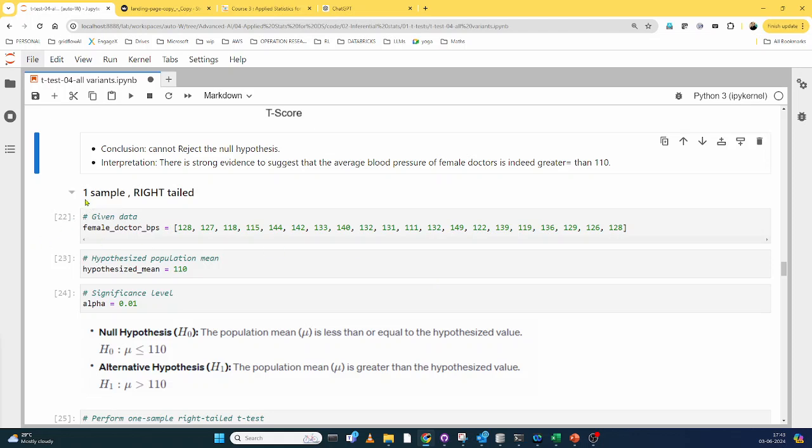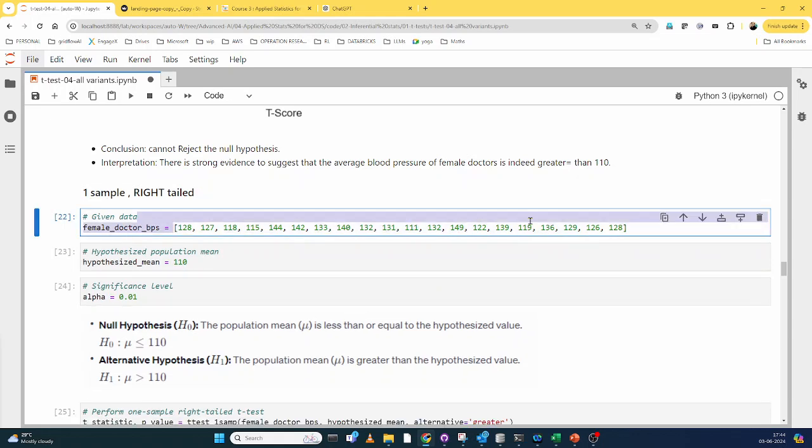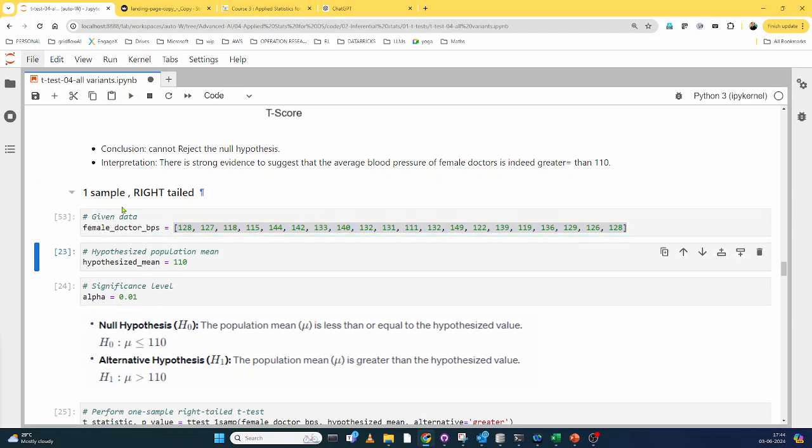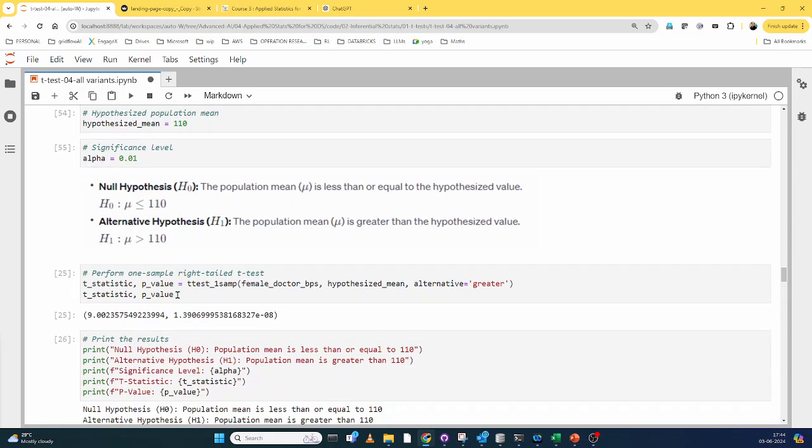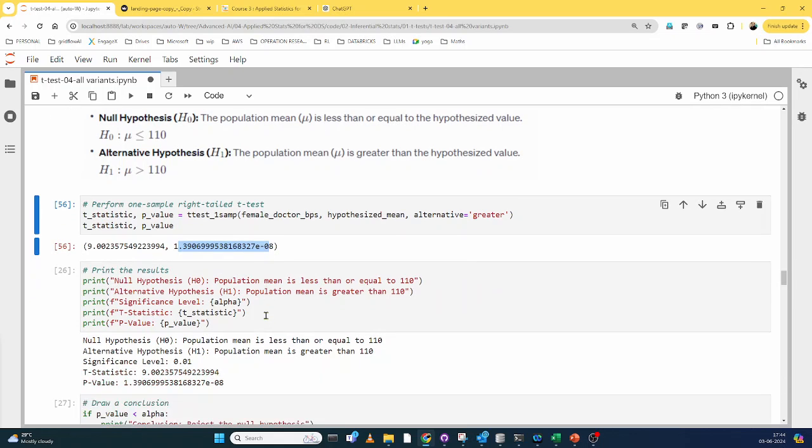And same way, you can perform one sample right test, right tail. For example, this is my data series, and my hypothesis is 110, and alpha is 0.01. My hypothesis is just the opposite now, and what you are trying to prove will be your alternate hypothesis, greater than 110. Perform the test, and then you get the p-value, which is really small, so you can reject.